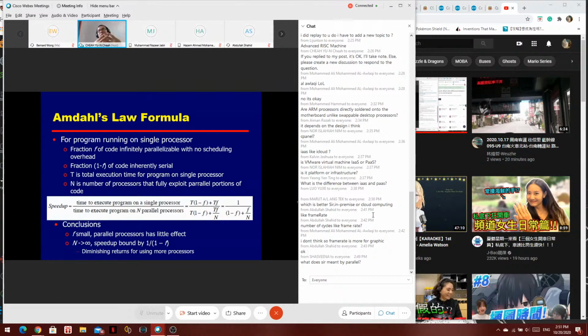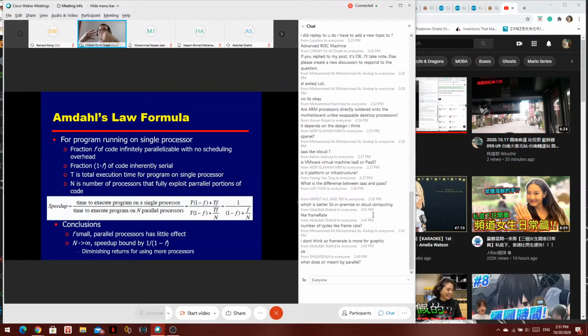But if those 4 instructions cannot be done in parallel, meaning they are dependent on one another, because maybe the second instruction is waiting for the output of the first instruction, and the third instruction is waiting for the output of the second instruction, and the fourth instruction is waiting for the output of the third instruction, correct?